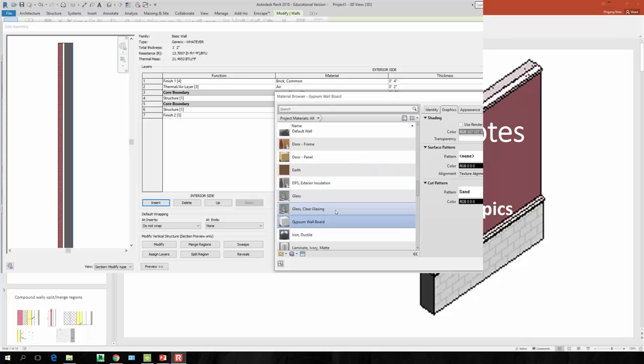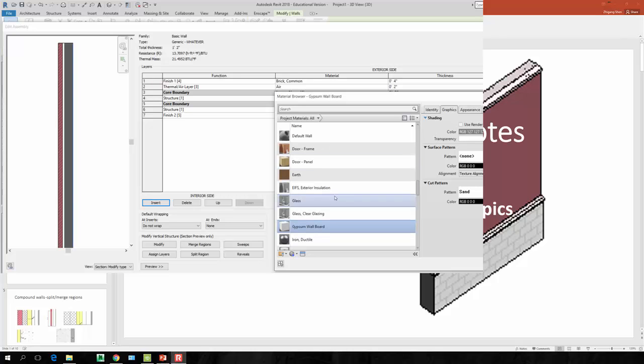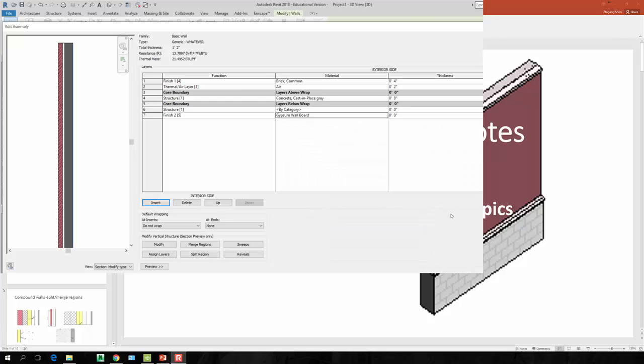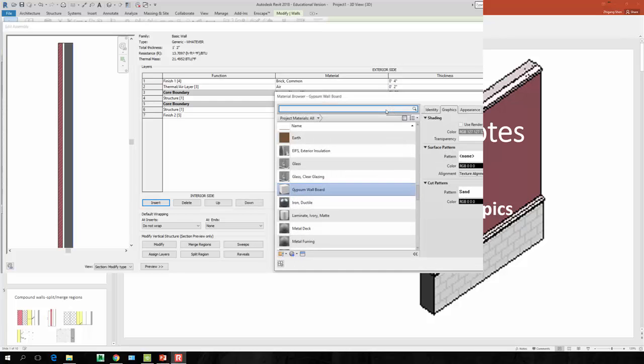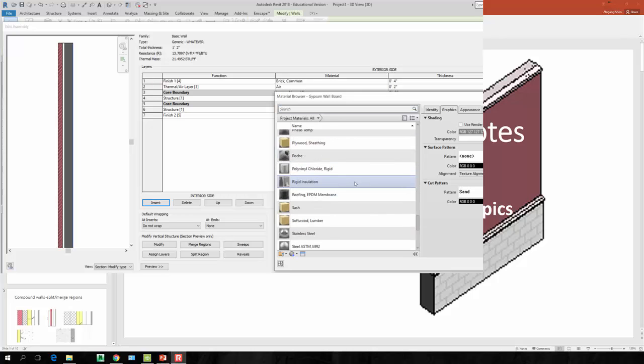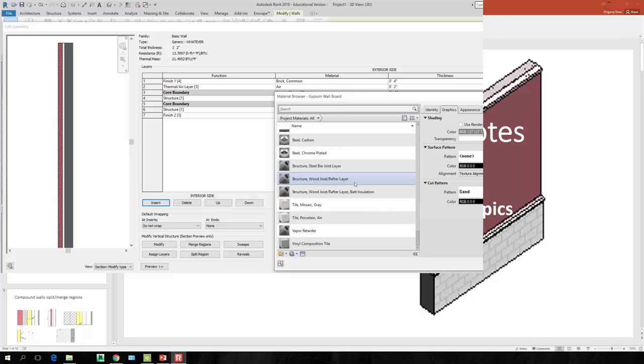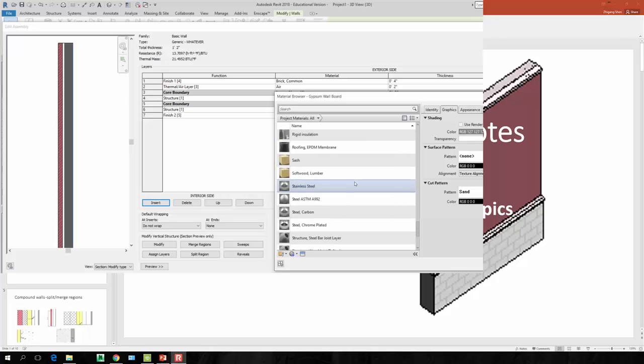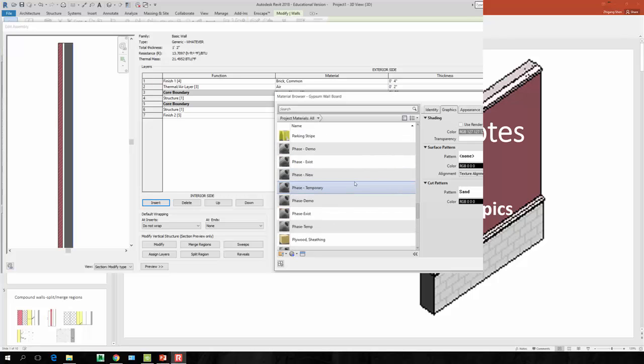All right, and this one should be your metal furring, right? So you can go and see your metal furring.